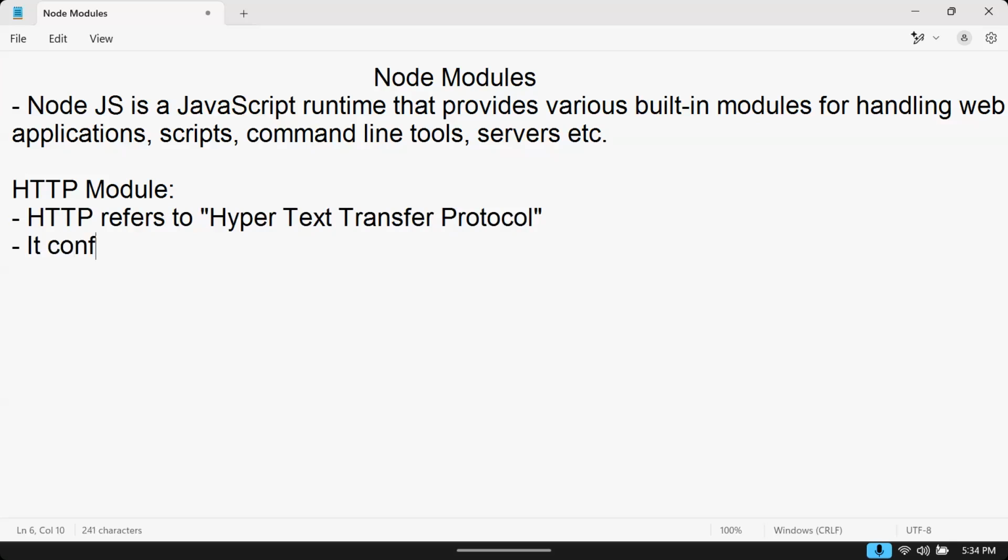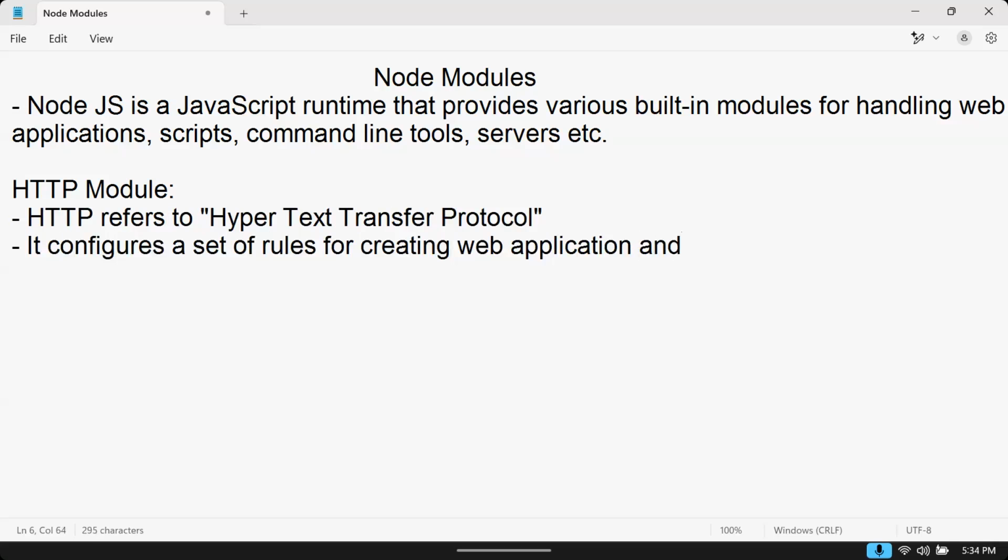It configures a set of rules for creating a web application and handling an application.